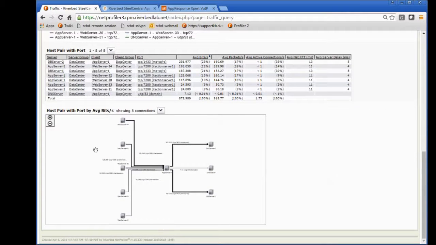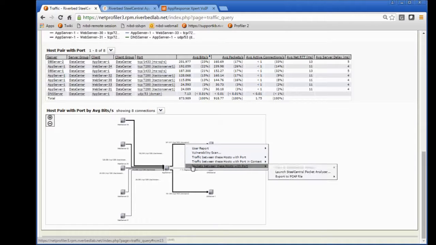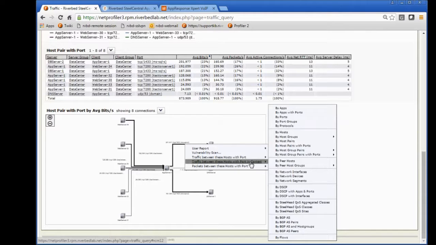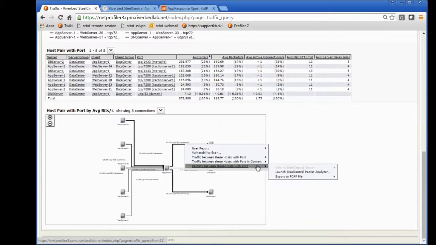And another thing to note is that when you choose host pairs or host pairs with ports, you get this connection map here. And I like this. This really is a nice showing for when you're doing things like decommissioning a server. You can get a nice visualization of everybody who's still communicating with that device. And again, I can drill into any one of these at any time. Maybe I didn't expect this leg of the conversation to be here. I can right click on that and get packets if I wanted to. I could say show me traffic between these hosts with ports by whatever other view I wanted at this point. So I can continue to pivot from here, or I can just offload this conversation to packets, or I could even send it to our packet analyzer.